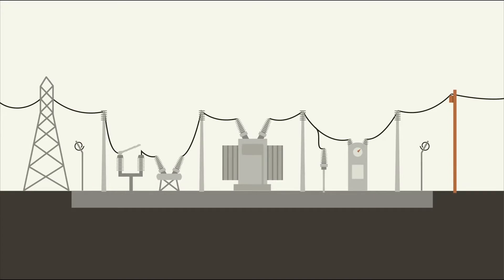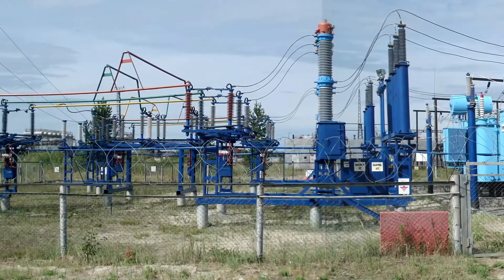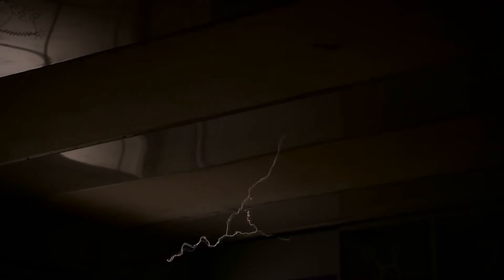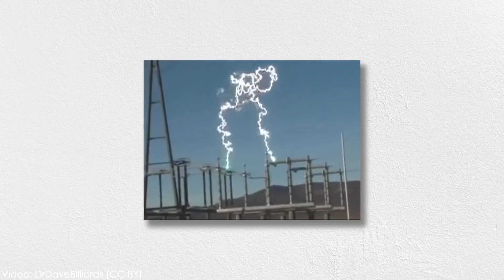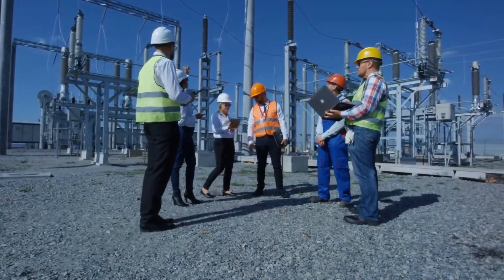Like all equipment, substations occasionally have malfunctions or things that require regular maintenance. To avoid shutting down the entire substation, we need switches that can isolate equipment, transfer load, and control the flow of electricity along the bus. Turning on and off high voltage lines isn't as simple as flipping a light switch. At high voltages, even air can act like a conductor, which means even if you create a break in the line, electricity can continue flowing in a phenomenon known as an arc. Not only does arcing defeat the purpose of the switch, it is incredibly dangerous and damaging to equipment. So switching in a substation is a carefully controlled procedure with specially designed equipment to handle high voltages.